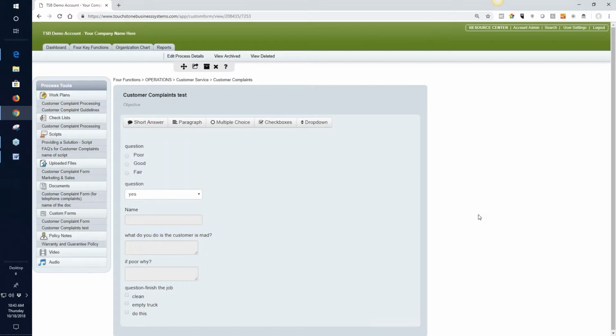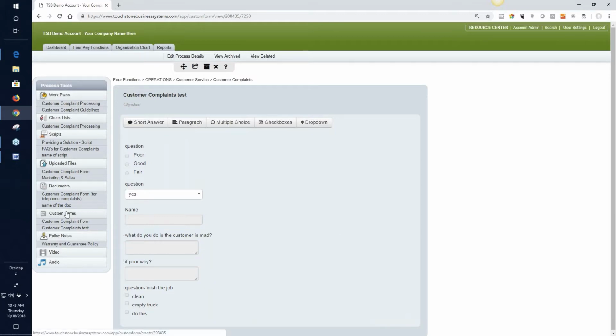I saw a custom form tool built inside of a hiring process the other day where they were hiring, I can't remember exactly the position, but it was an entry-level type position, and there were multiple people they needed to hire all the time. And they set up a user for the employee in TouchStone, had them go to the dashboard, and they completed the test. And it just kind of demonstrated basic competency, like, how does Microsoft Word work? And they had a few questions for that, and some other things about skills they were supposed to have before they were hired. And they had done that all inside of TouchStone on the dashboard, which I thought was clever.